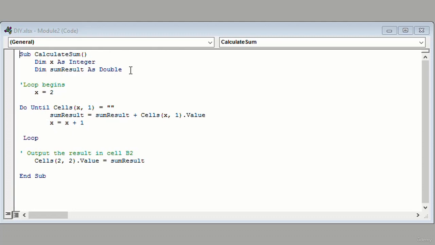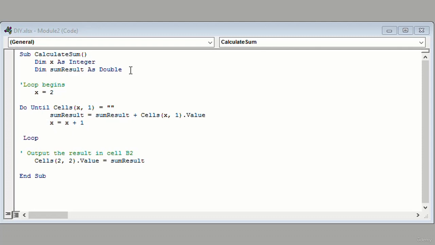The double data type can store numbers with decimal places and bigger numbers that integer cannot store. I just said let me use it there so you can see that we can also use another data type. So if you don't know the answer or you have a feeling that the number may be bigger, you just use double so that you won't get an error.